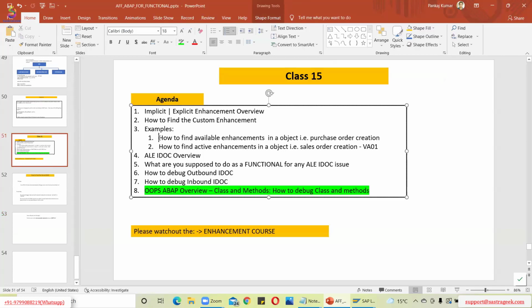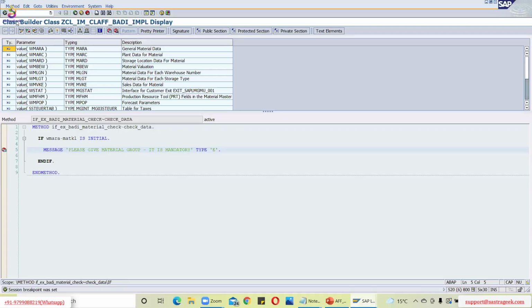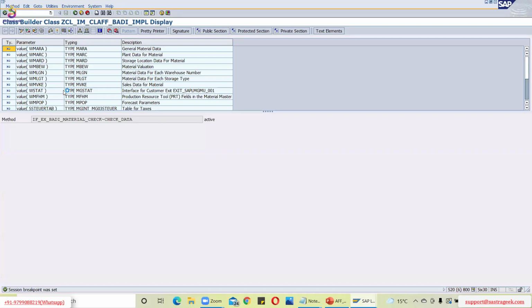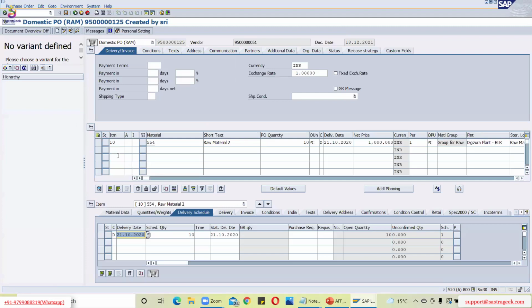Now, an important point over here. Let's suppose you have a transaction, any transaction, for example ME22N or MM02, any transaction. Here we already have some purchase order. What I want to see is what custom code is written, what custom implementations are getting called. It can be BAdI, it can be customer exit, it can be user exit.